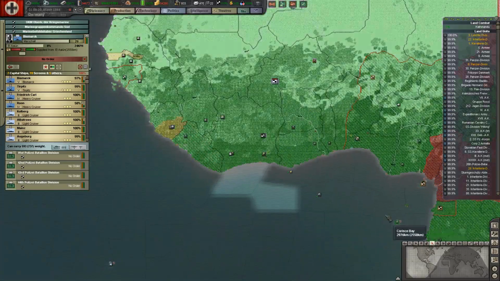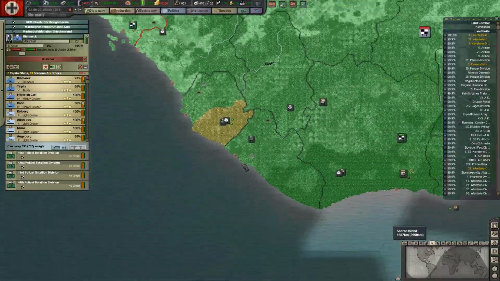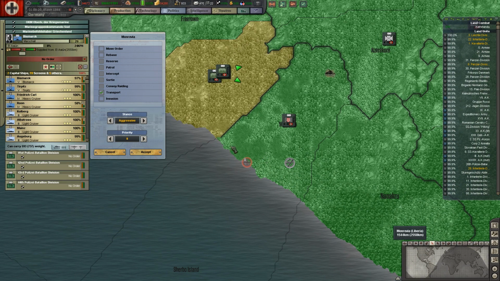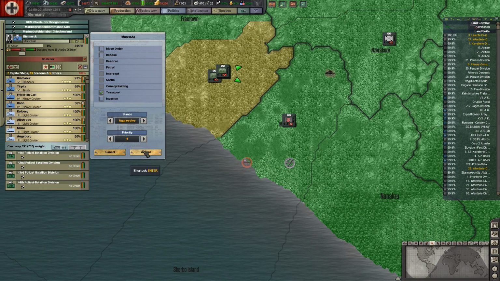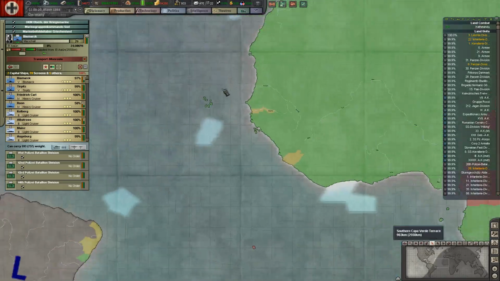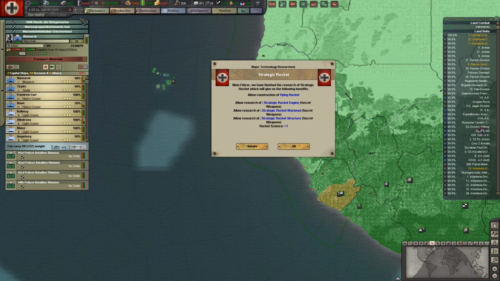Let's look at revolt risk. It's mostly green, though. We do have a lot of our troops parked in here, so let's come down to here. Oh, we'll just transport down here. That's good. Yep, we're going along the coast, and we may bump into things, but I do hope not. Okay, now we've gone to the next day.